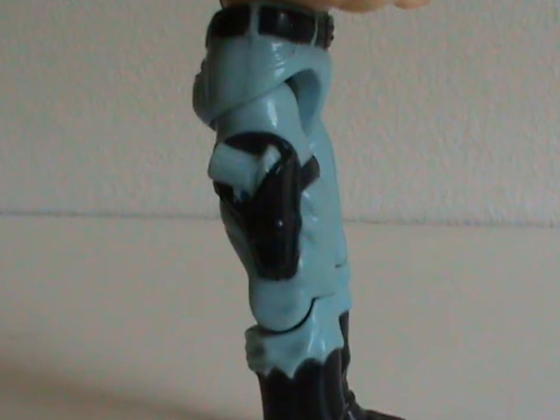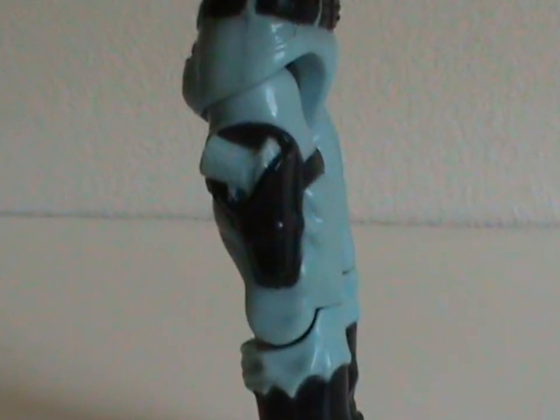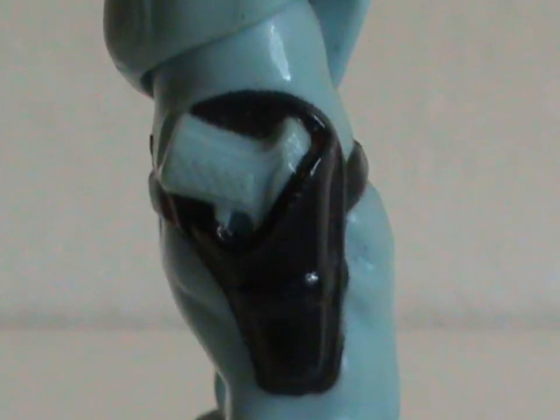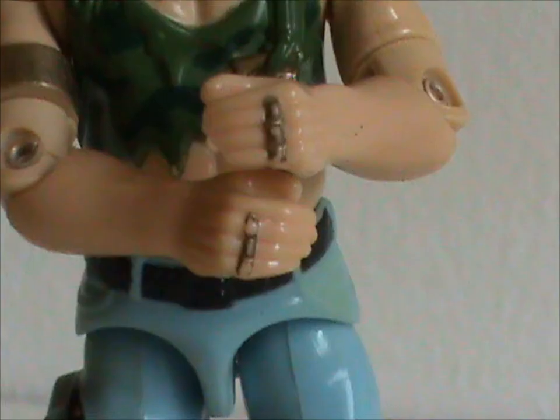I do wish that they had used their attention to detail when it came to the gun molded on his leg. The holster is painted, but the gun is the same color as his jeans, which looks really out of place. Speaking of paint, while the gold paint is nice, it does rub off extremely easily, so watch out for that.